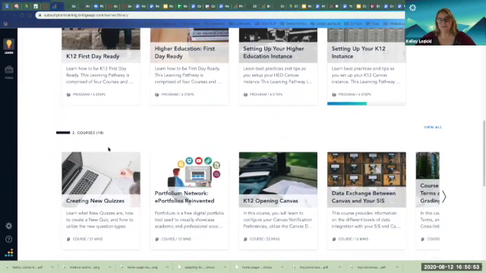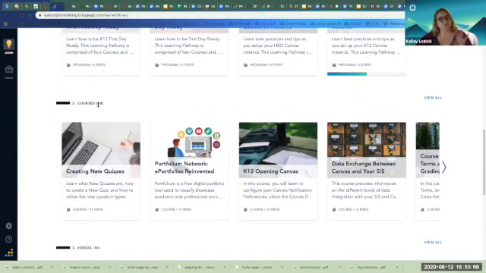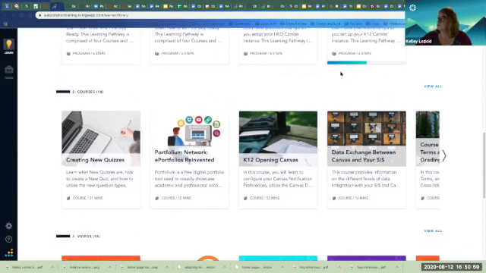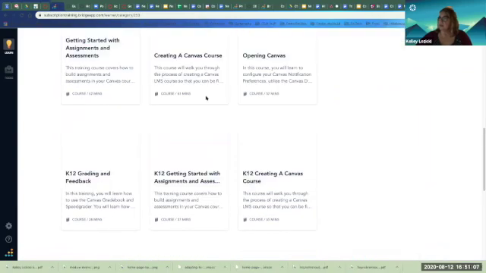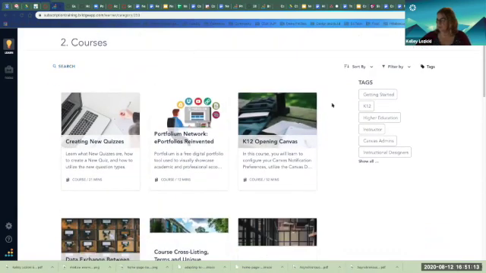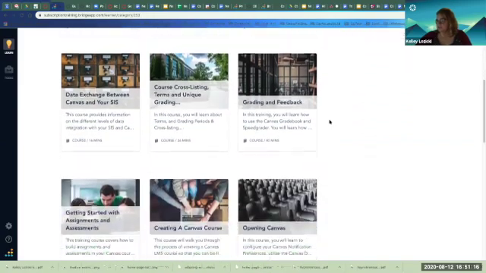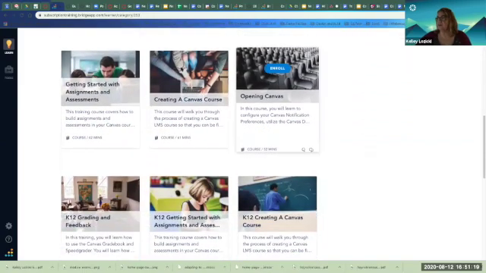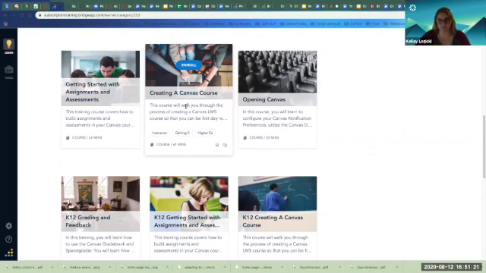That was number 1, learning pathways. Under that is courses, and there are 18 individual courses that you can take. Over on the right side of the page, you can view all of them by clicking the View All button. And then you can look at all of your choices. One that I'm going to suggest to you, if you don't want to use the pathway, is just jump into creating a Canvas course. That would be a good one to take. And again, you just click Enroll. One thing I like is it shows you at the bottom of that card approximately how long it will take you. So this one says 61 minutes.